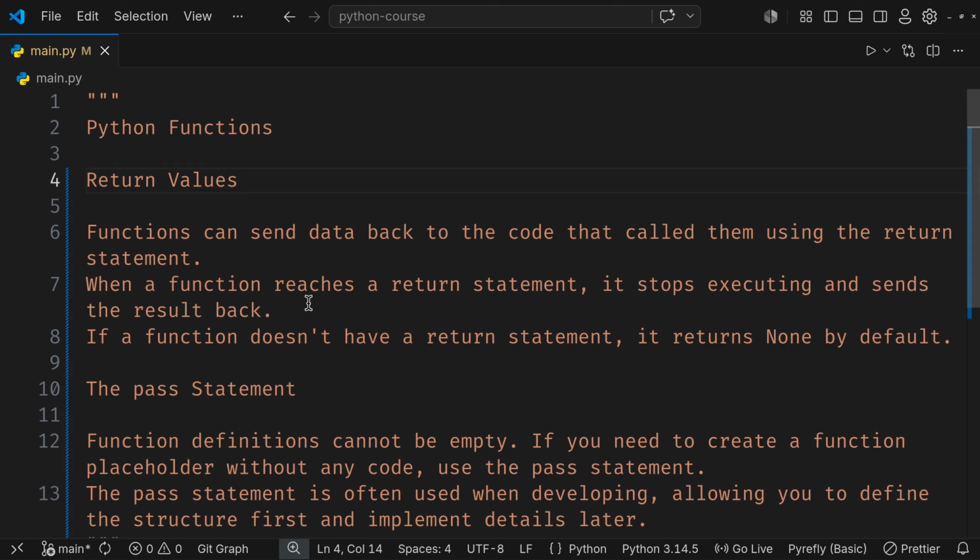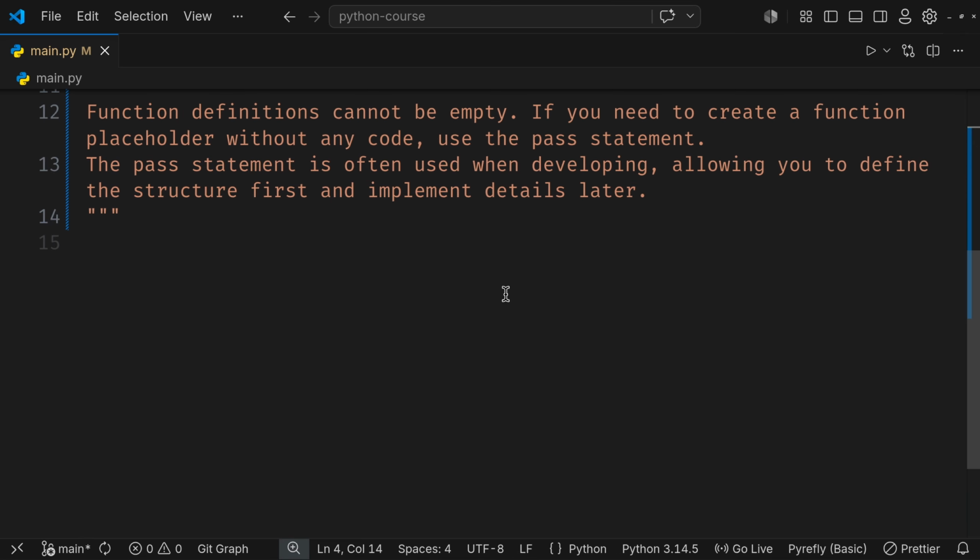So what exactly happens under the hood? That particular function which is returning something gets popped off the call stack of Python. I do not want to get deeper into the call stack right now, but it is something which happens under the hood. If a function does not have a return statement, it returns None by default. Okay, so let's see that in action.